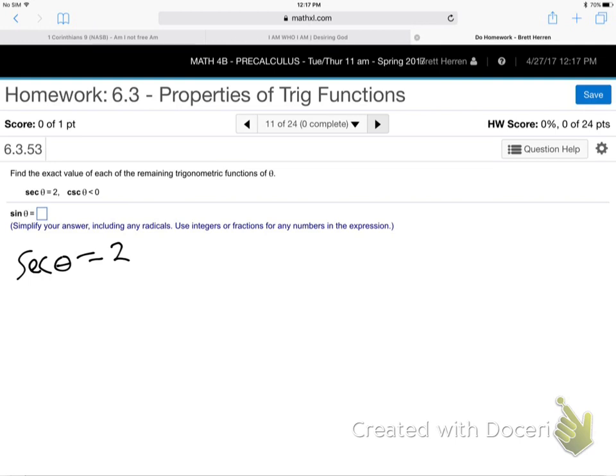What do we do with the secant fact? Yeah, because secant is upside down a cosine, huh? So what is the cosine equal to? A half, yeah, 1 over 2, right? Secant is upside down, so you gotta know which ones are upside downs. So secant is upside down a cosine. So they're giving you cosine. So now do the same formula, right? Sine squared plus cosine squared is 1. We use that formula a lot.